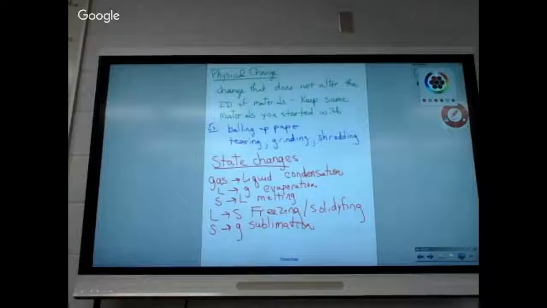Wait, hold on, did you just use the word sublime? Yes. What does sublime mean? Oh, wait, never mind. When it goes from a solid to a gas. Dry ice will sublime. Will we ever get to that? Dry ice. I don't know, I guess I could buy it at Harris Teeter when I'm there one day, but I don't generally shop at Harris Teeter very often. I tend to find them expensive. Liquid nitrogen.